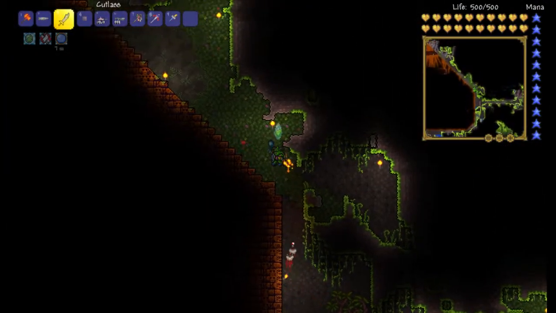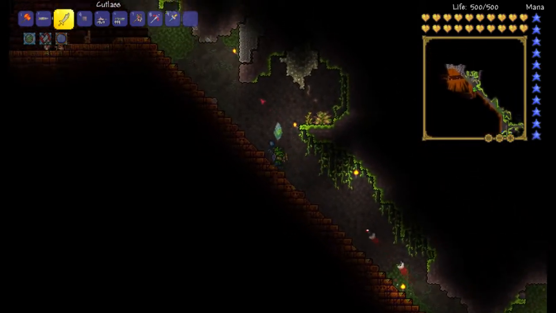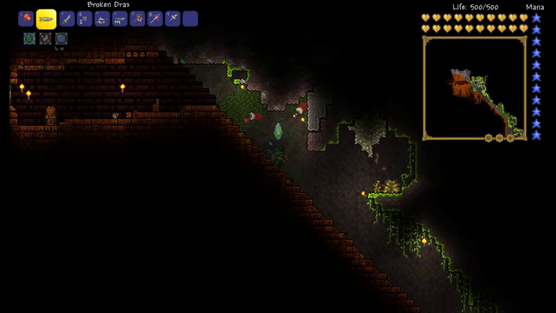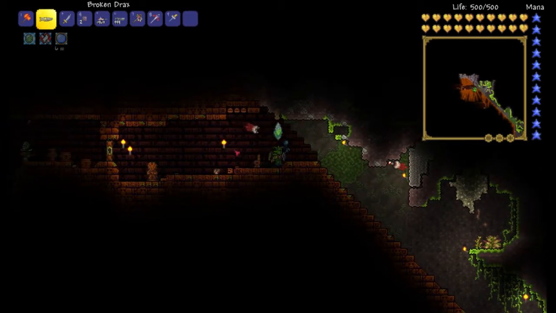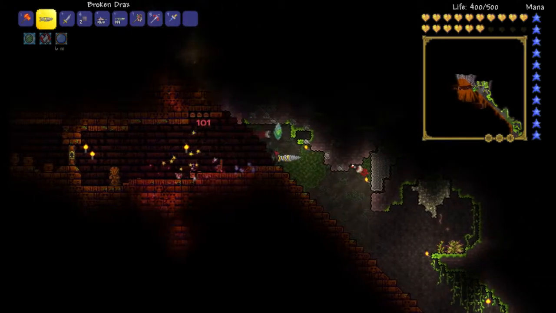Okay, here we are back at the jungle temple. I didn't really do anything. I have not unlocked it or anything. I just opened up the area around it. And unfortunately, while I was placing the torches here, there are traps right here. Ow.